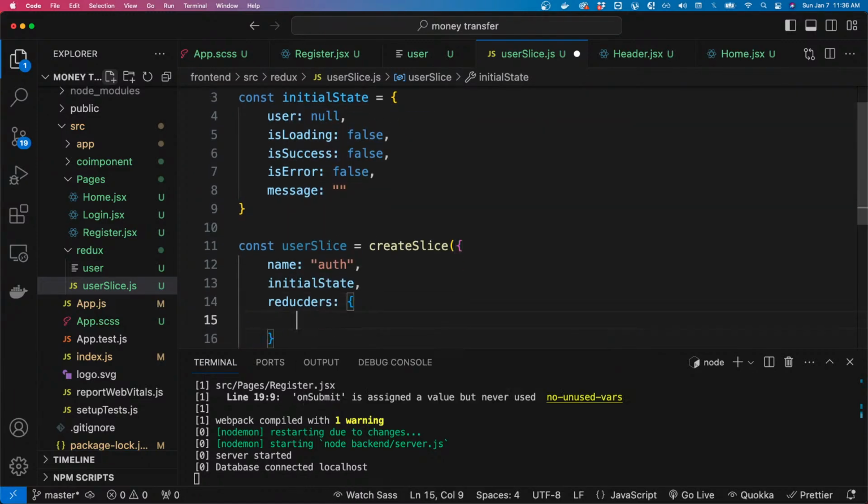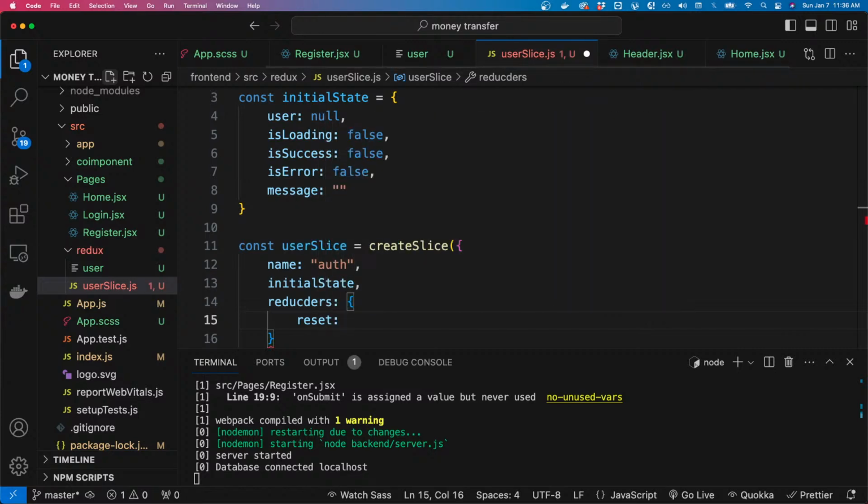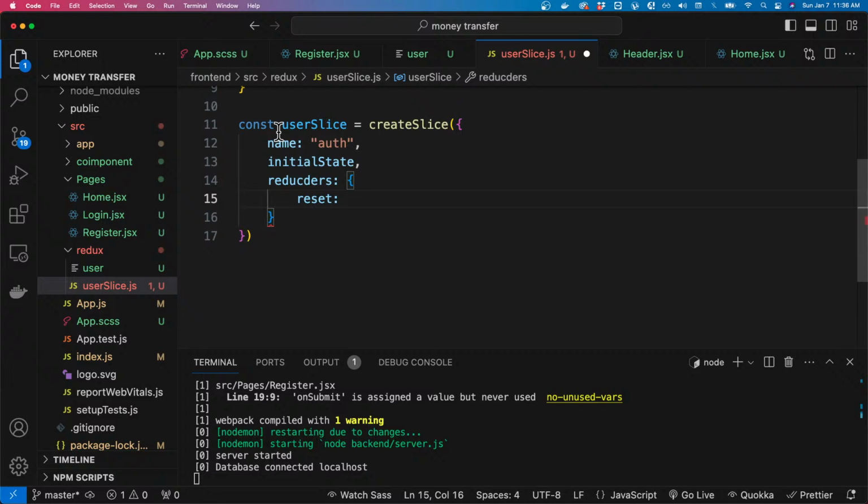Reducers should be an object. The only ordinary reducer I would want to do is to have a reset reducer, which resets the state back to the default.